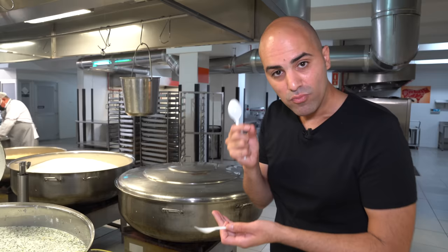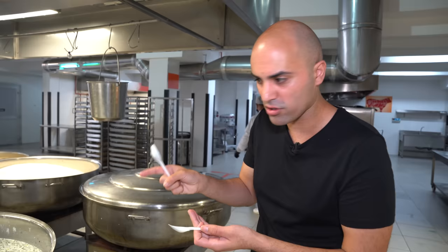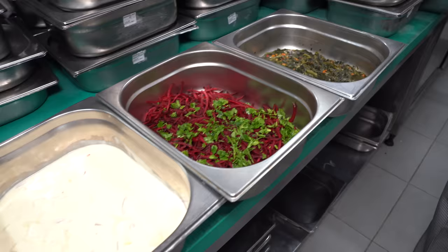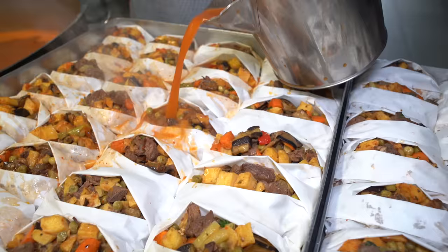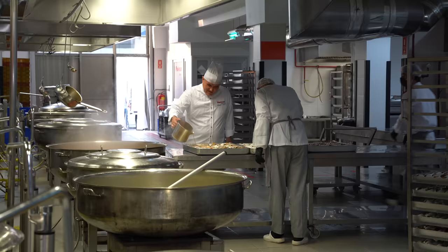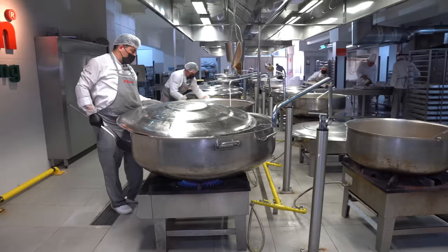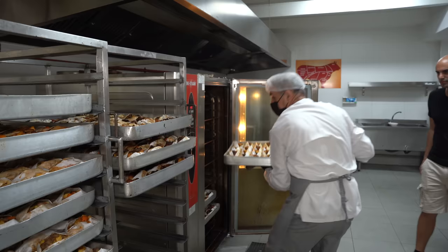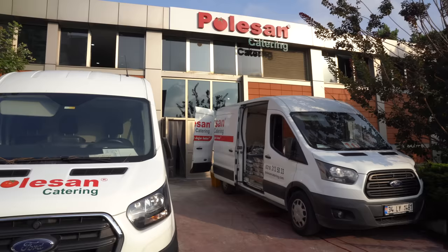Cold, sour, a lot of the herbs on top. It is refreshing. It's just wonderful to witness a different variety of food being made, from side dishes to the mains and ending with desserts. This huge production is something I've never experienced before, and everyone here works seamlessly together to ensure the quality of the food meets their standards. And next, it's time to eat.